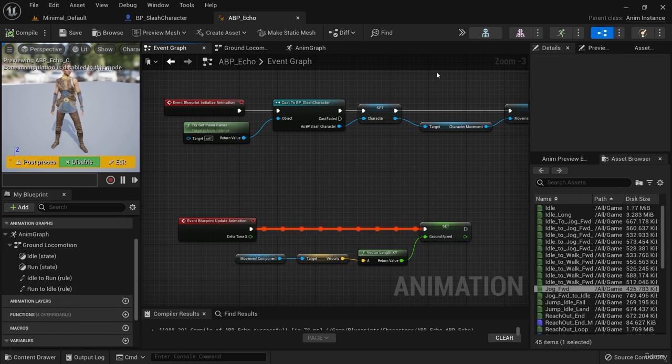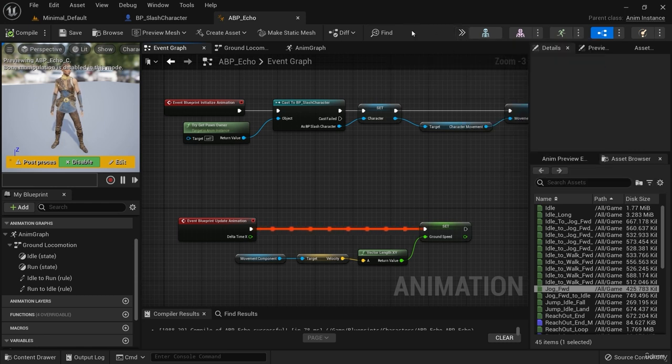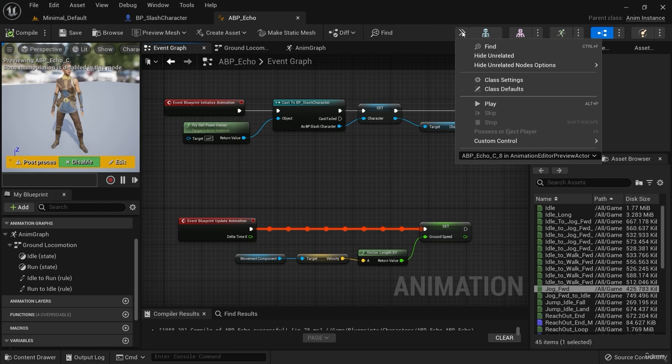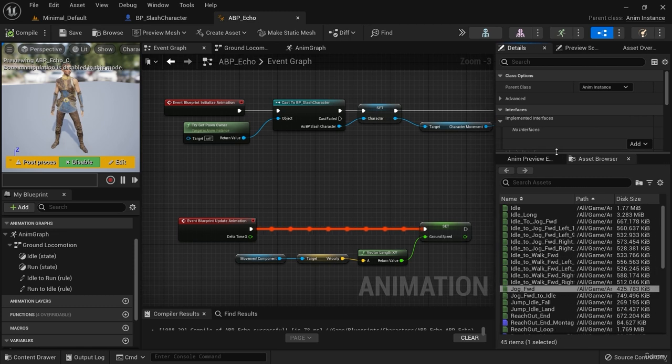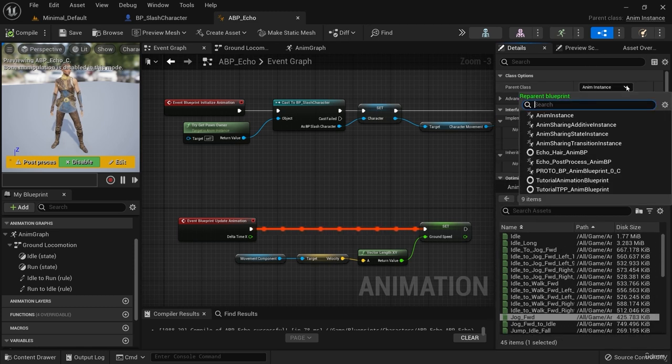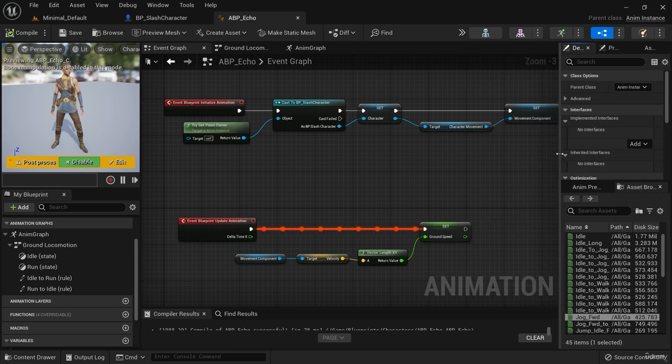Now we can always see and change the parent class to a blueprint in the class settings. Now I have my screen resolution set to a large size so you can see this better on the video, but you should see class settings up here at the top. I have to expand the toolbar to show it right here, but you should see the icon up there if you have your display settings set to normal. Now if I click class settings, in the details panel, I see some settings for the class, including the parent class. And there's a drop-down, and I can choose different classes to be the parent for this animation blueprint.